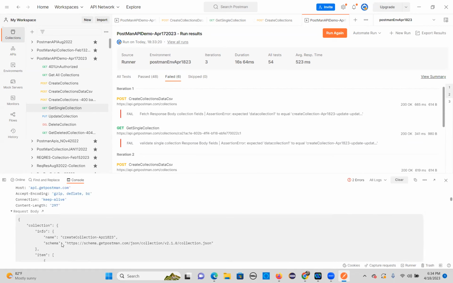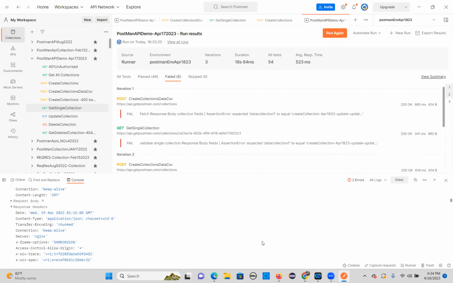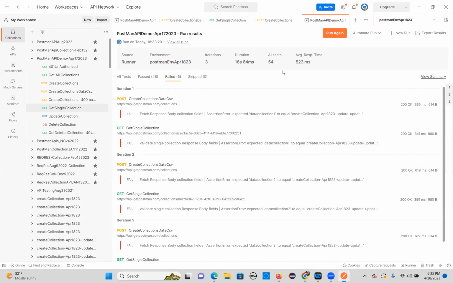You can find out all these details, right? That's all about Postman, how you can play around with it. This is the one new concept I have added, data-driven testing, how we can do it with a CSV file. I haven't explained this in previous batches, and this is the batch I have included it. So any questions before moving on to one more collection?